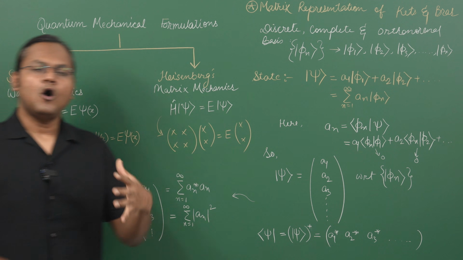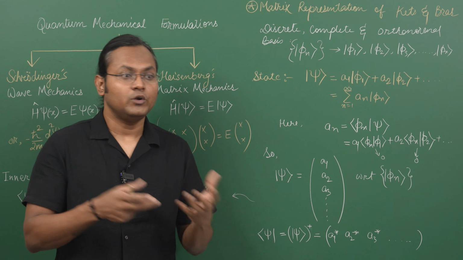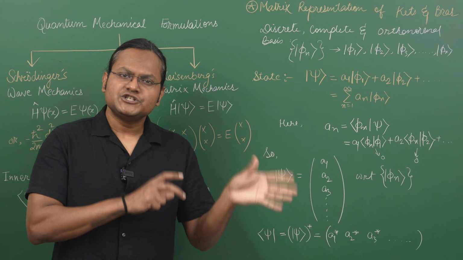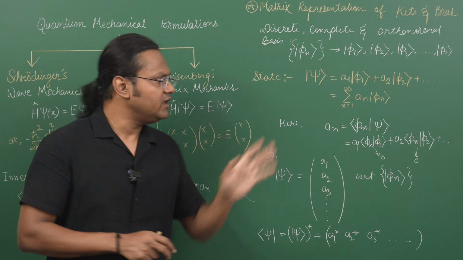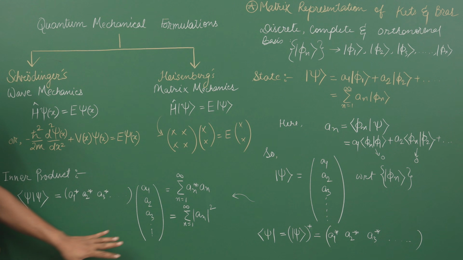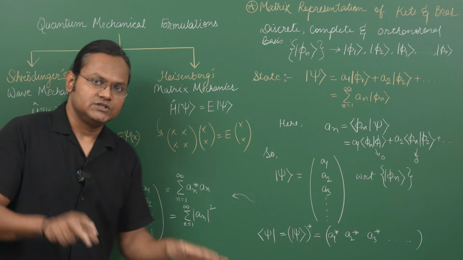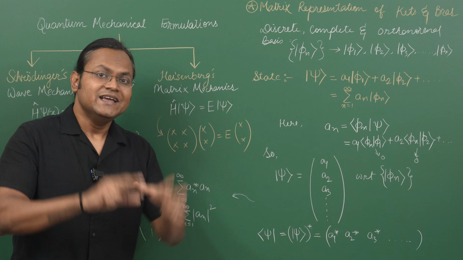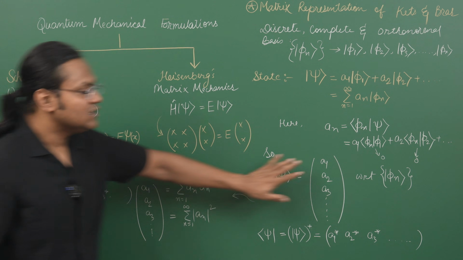What if we perform some operation on that geometrical vector? For example, if we perform an operation of translation or rotation or scaling or inversion, then those kinds of operations or transformations can be represented by matrices. And we can do the same thing here in our matrix representation where we have quantum states belonging to Hilbert space. All the various operators, whether it's the Hamiltonian operator, angular momentum operator, etc., can be represented as square matrices acting on these column vectors.